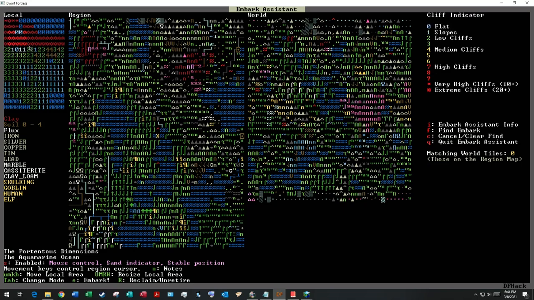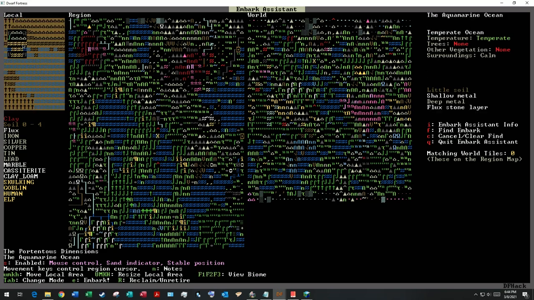This here shows us how extreme the cliffs are. So you can see that it's flat right about in here, twos and threes, zero. And then right here, it goes to extreme cliffs right in this area. So that should be a pretty good site. Now, it looks like we're getting mainly a lot of beach here with not a lot of water. Now, if I go over, I lose one embark spot.